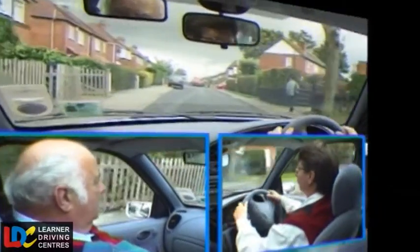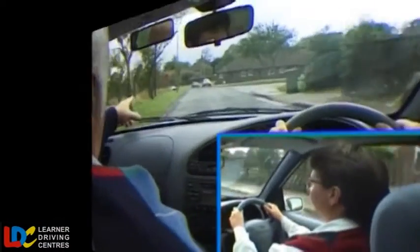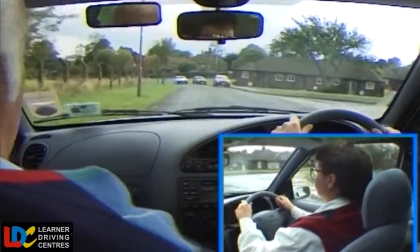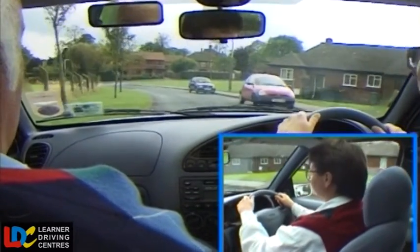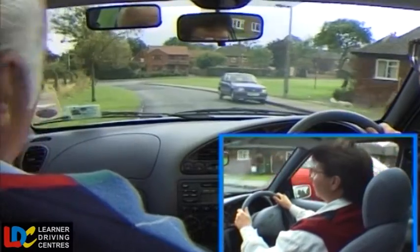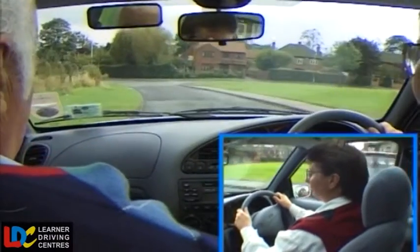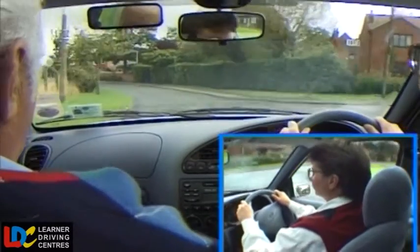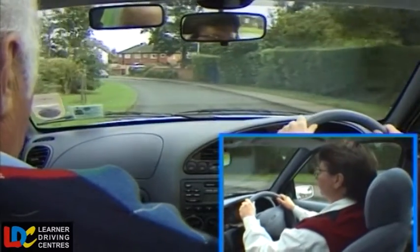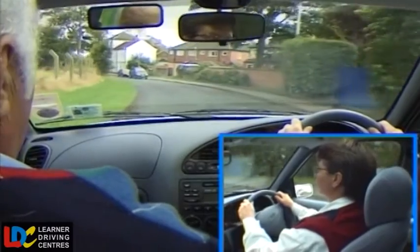Yep. Just to slow us down. Watch this situation here. Mirrors and brake. He was already committed to our side of the road. Had you seen him coming up there? I hadn't. No. So just try and look further ahead. Yep. This is something we'll be teaching you in defensive driving later. Right. Next on the right, that's at the crossroads again.